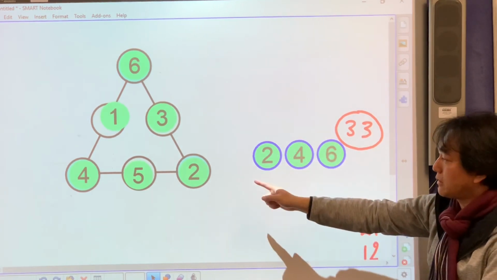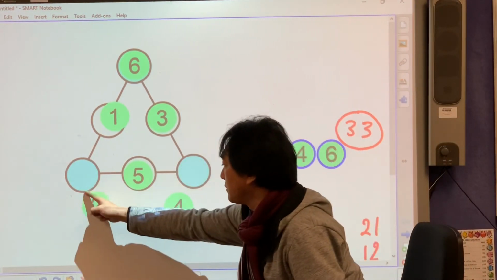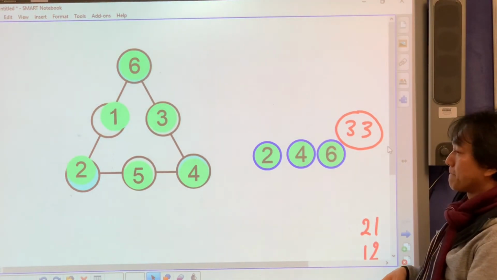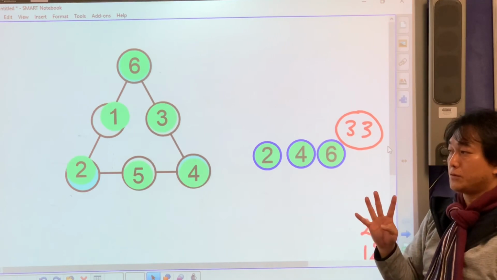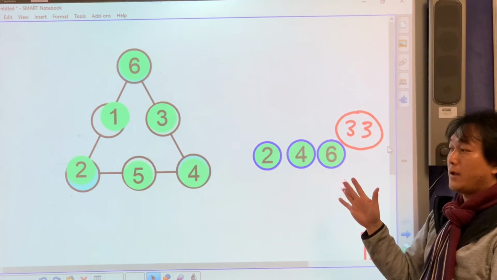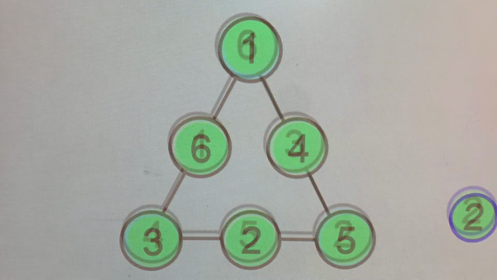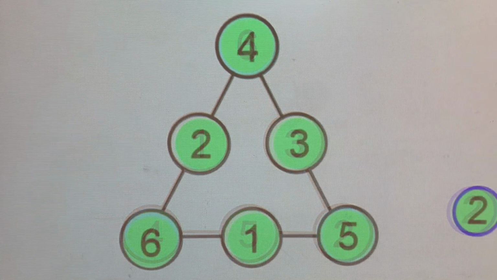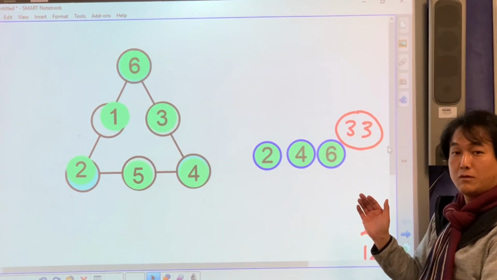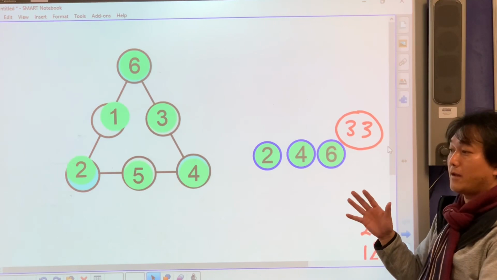2, 4, 6, I put 2, 4, 6 like this. Can I change like 4 here and 2 there? Do we have a different solution? So let's think about it. We have 4 solutions, each line added to 9 or 10, 11 or 12. Well, question is, do we have more? That actually has been answered in the video, but each solution, are there different combinations?